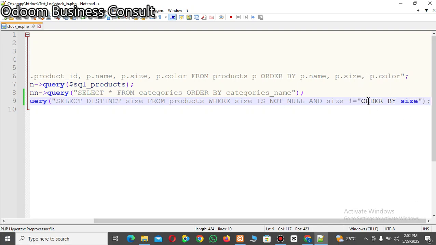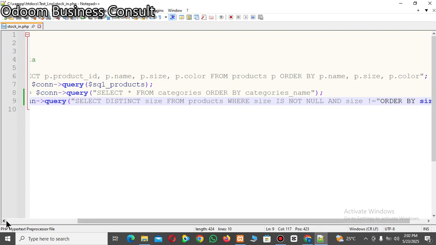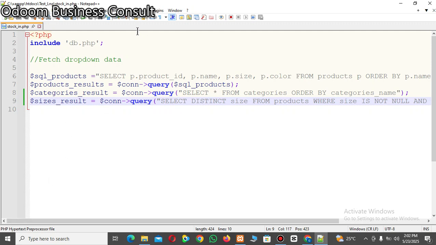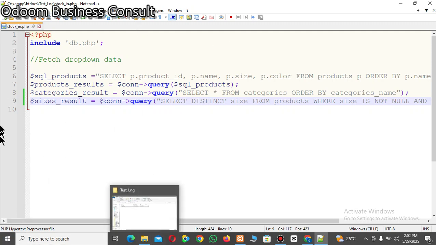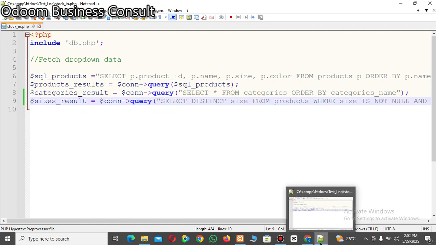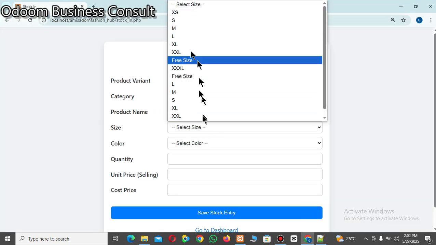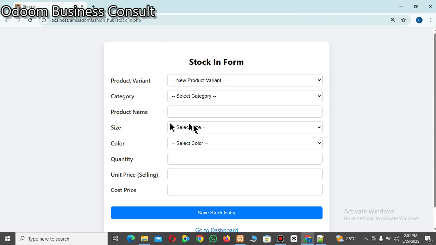So that's the meaning of order by size. Okay, so it's simple as ABC. We are done with the sizes. This is what we are trying to achieve in our form.